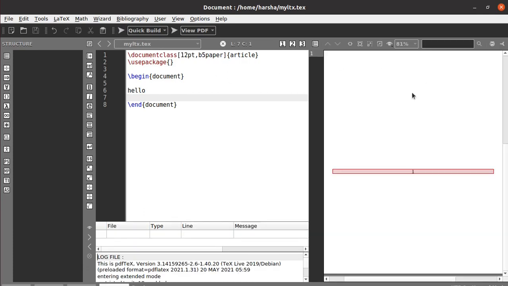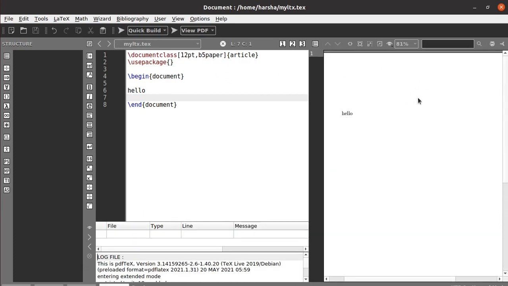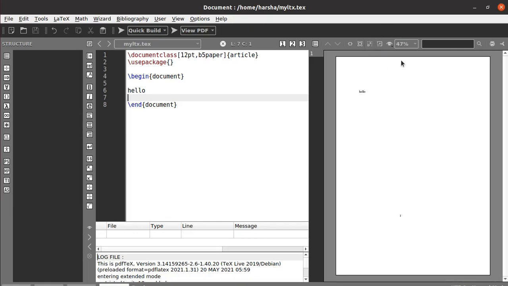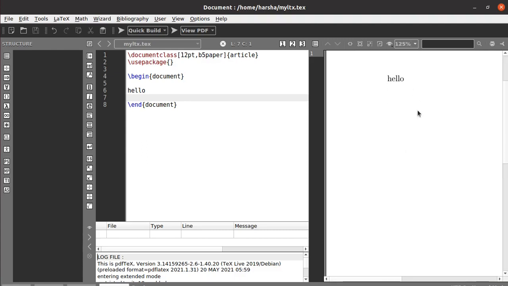We will see the output here. To see this entire page, just click here, or you can zoom to a percentage using this. See, we got hello. Let's say hello everyone.